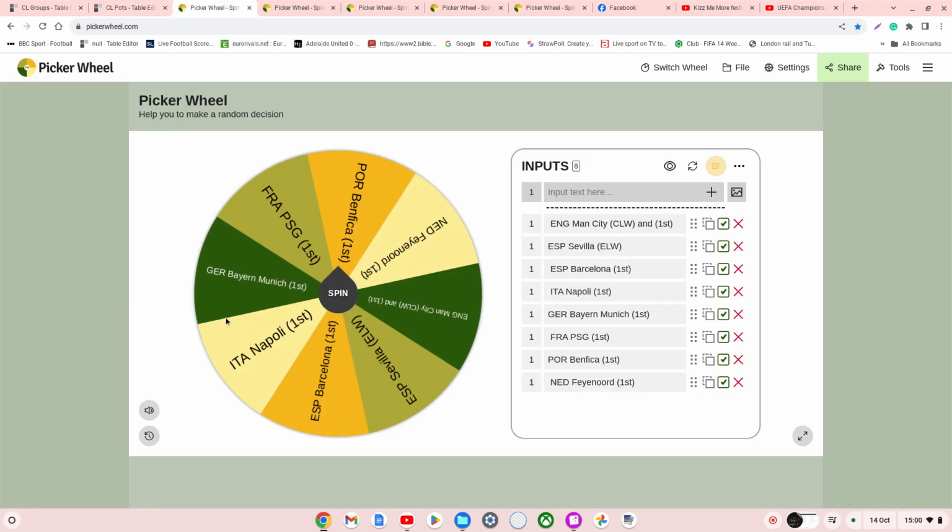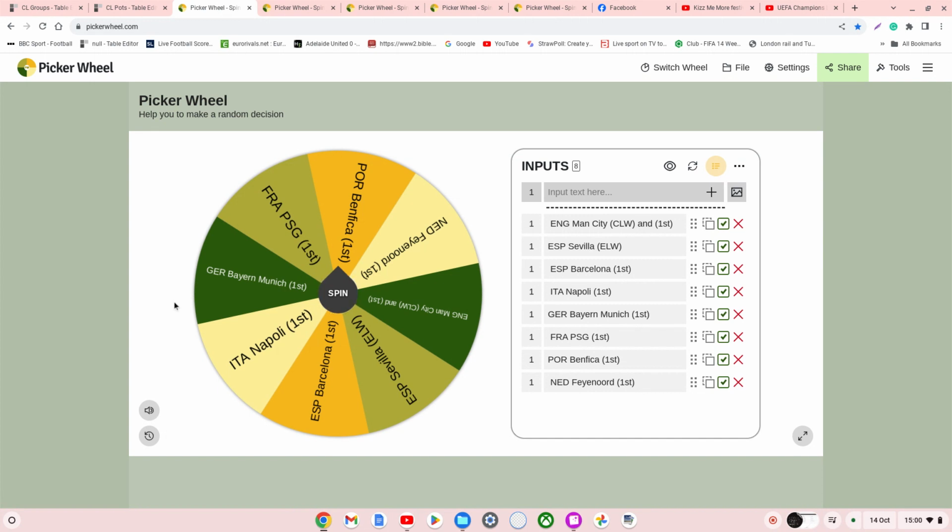So obviously, I got the picker wheel. I'm gonna use that to spin the teams round and pick the team. In the first part though, the first part will be automatic alphabetical order. So let's say Bayern Munich comes out first, they'll be in Group A. If Benfica comes out second, they'll be in Group B. That is how I'm gonna do it for the first part. But the other parts, that is when it's gonna get interesting.